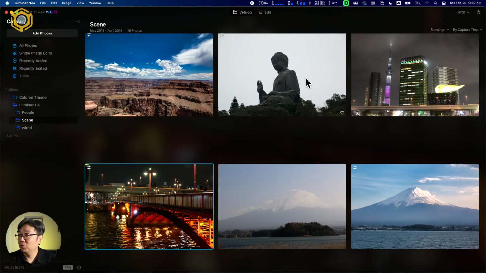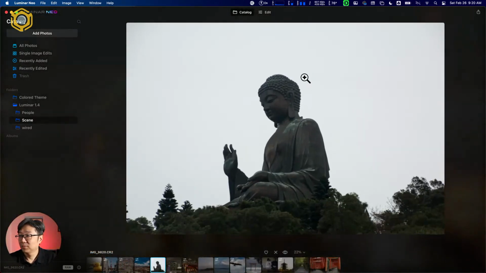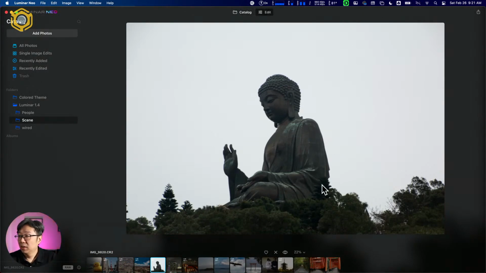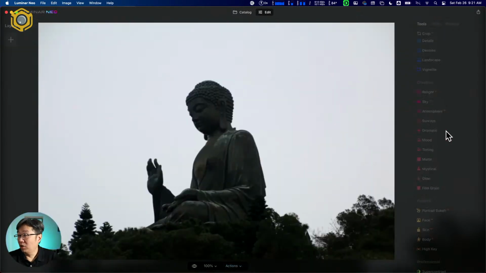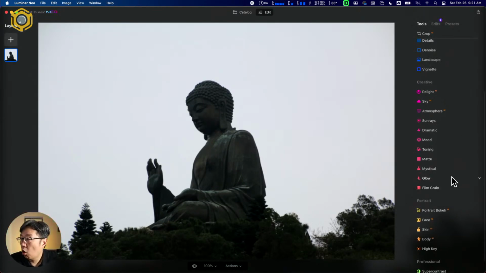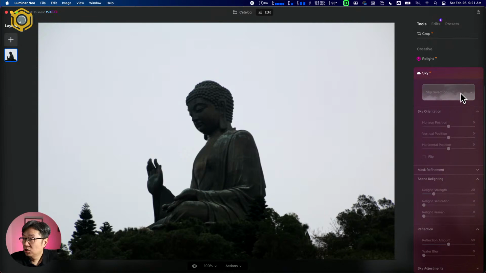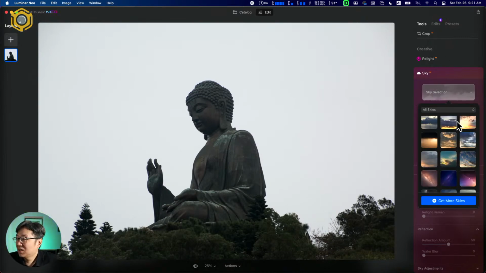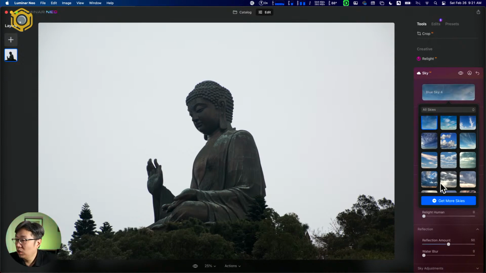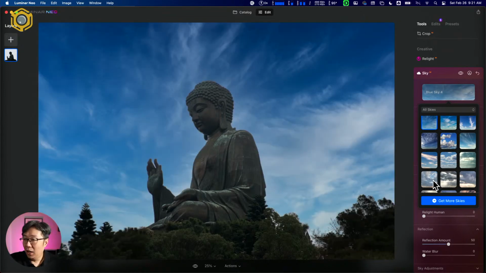Okay, let's do something else. Of course, in Luminar and all their family, they have something called sky replacement. So you can replace the sky. Honestly, I think the sky replacement this time is still similar to what we used to have. Not too bad, usable. You can see, but of course there's still some artifact.